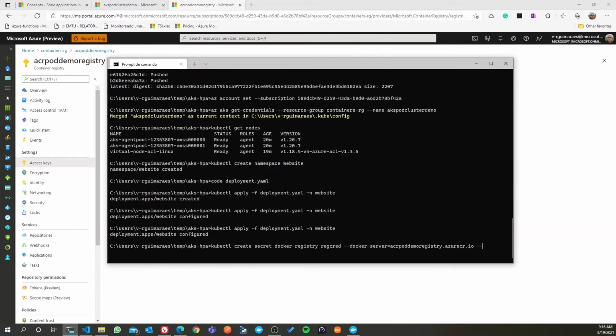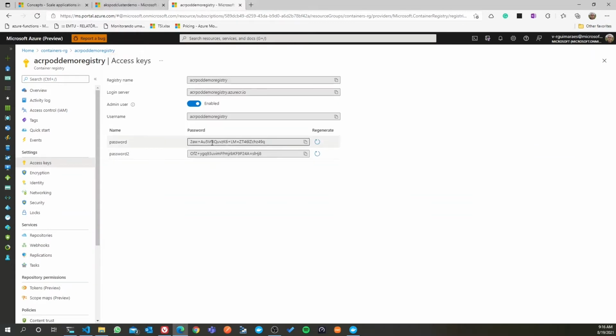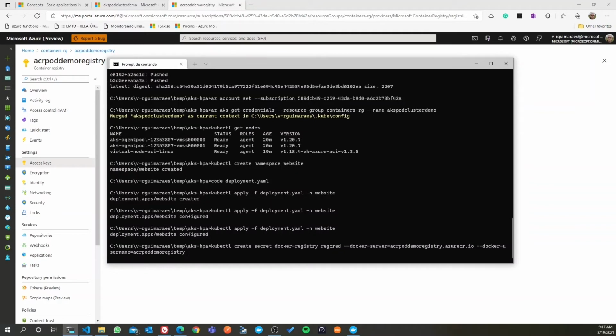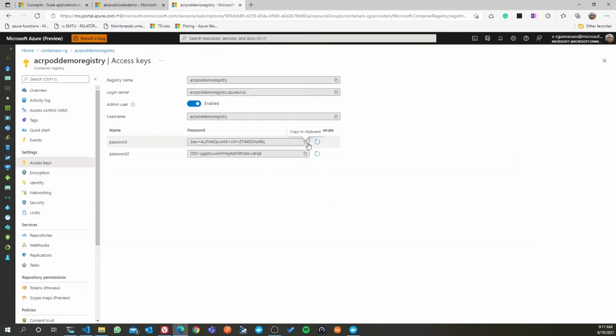Then --docker-username, which you can get from here, the username. Then --docker-password, and we can get a password here.